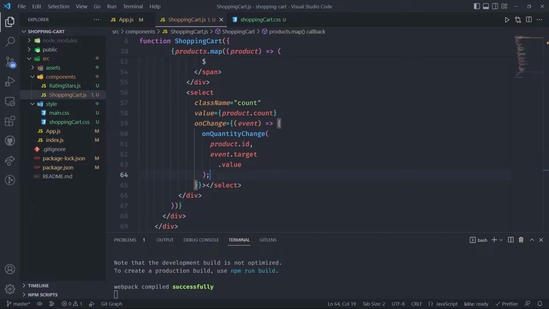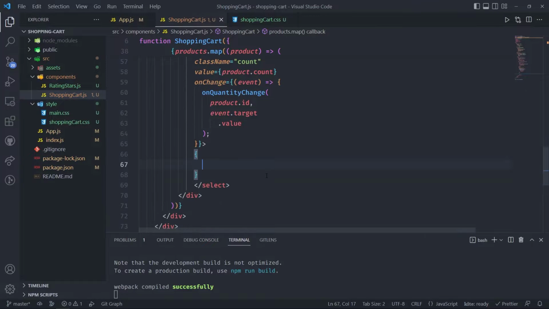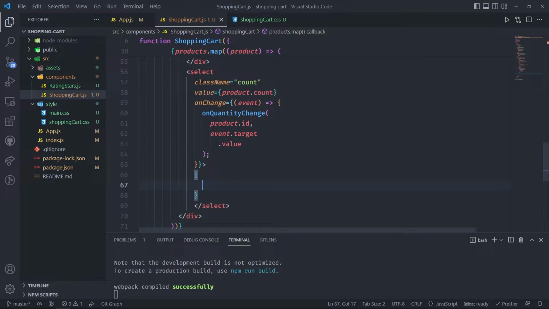So then after this, inside the select, we're gonna open a curly bracket here. So inside it, we're gonna add the options for this select, which will be the counts that we can select for the product.